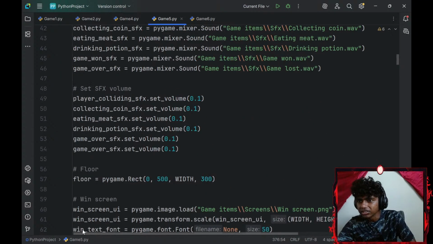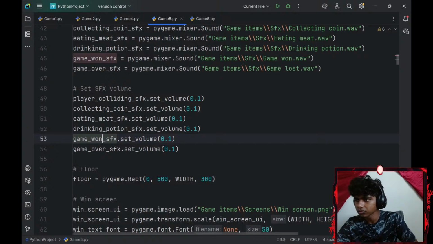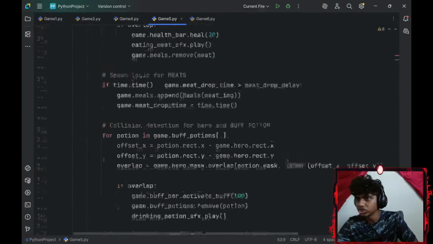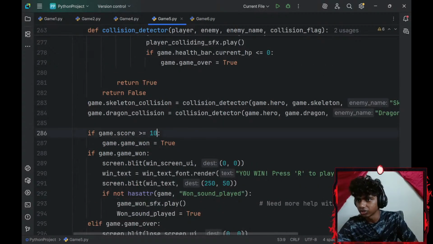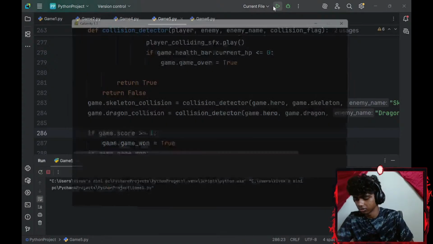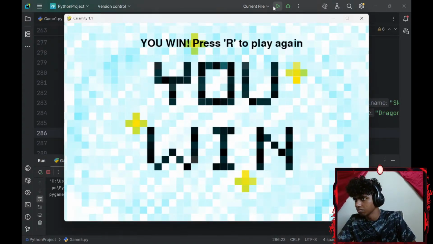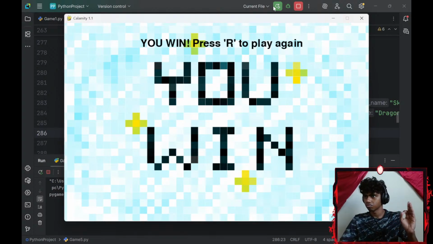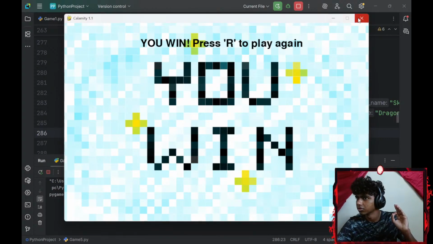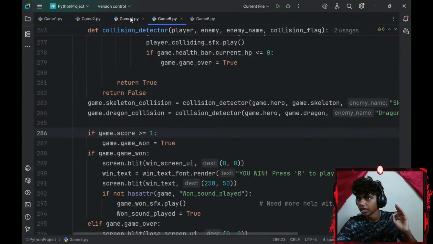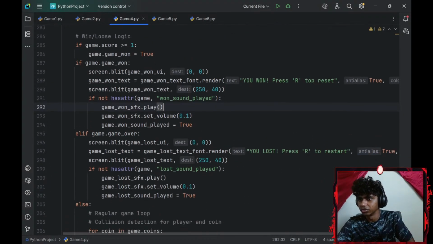Game over SFX. Oh, I didn't add one for win. Let me change this to the game win SFX now. There. Now, just for some testing purposes, I'll change that to 1. Okay, did I mess up something with the has-attribute? Game.lost.